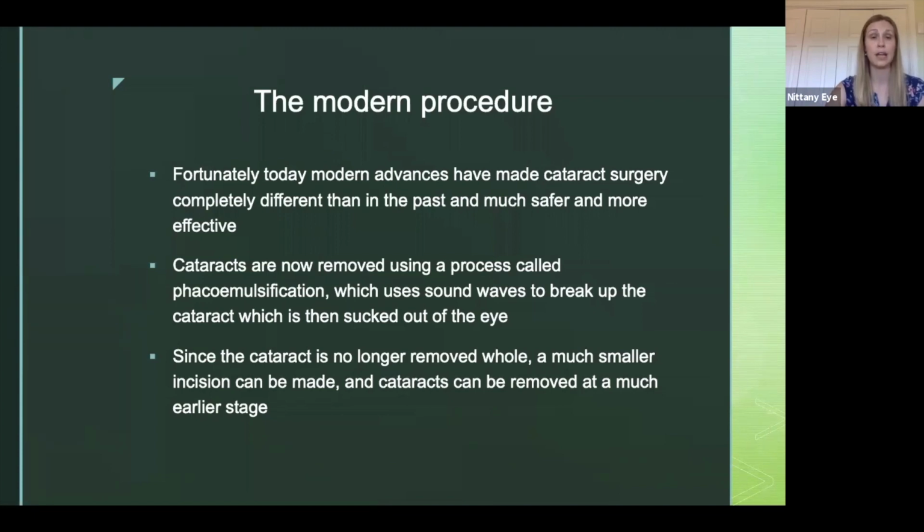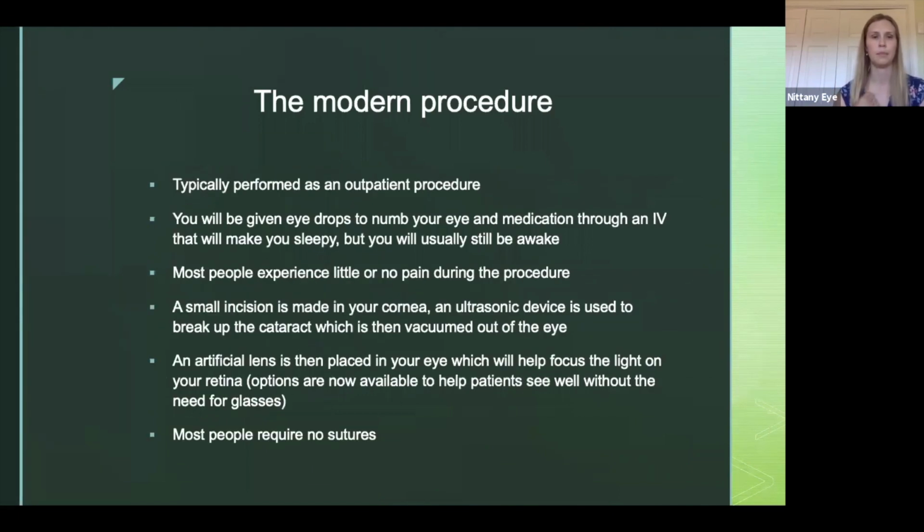As I said, now it's actually easier to remove an earlier cataract because it's softer, it's easier to break up, easier to suck out of the eye. The nice thing with the modern procedure is it is now an outpatient procedure for most patients. It might still be done in a hospital, but you go home at night. You don't have to spend the night in the hospital.